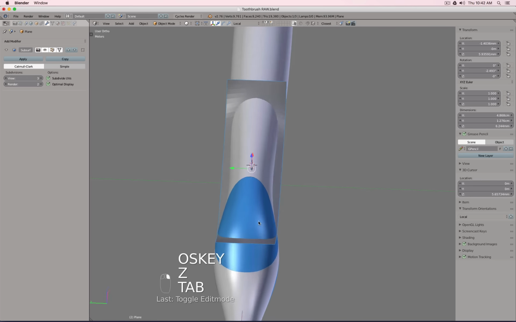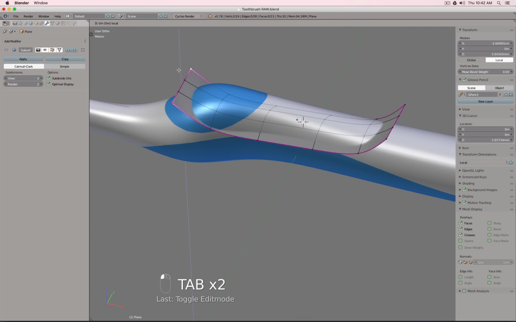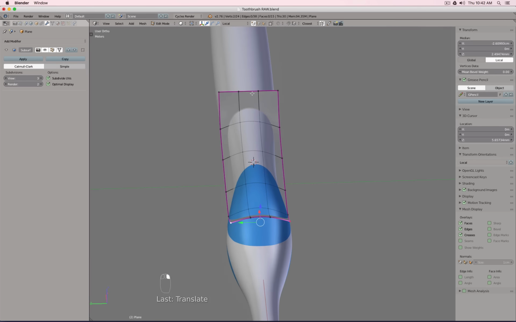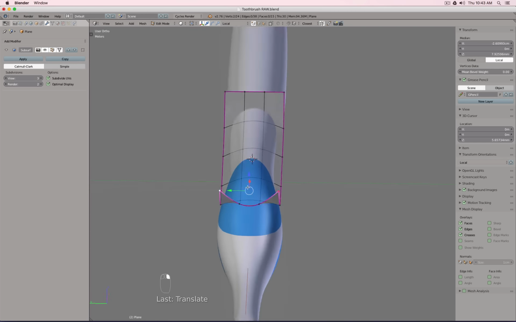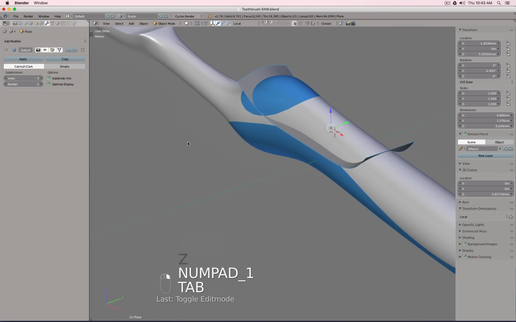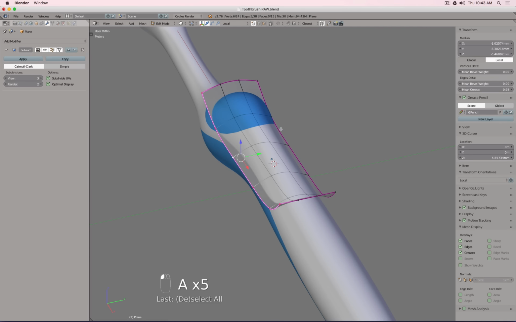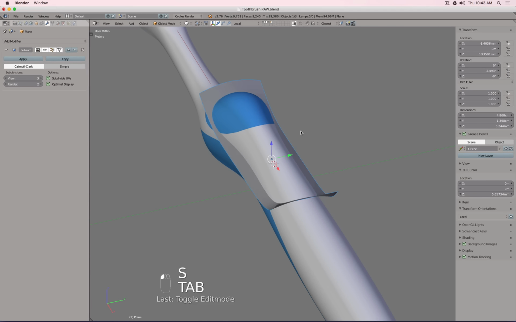Currently this is a flat line. So I assume I want to have something more like this. Or this. We can play around with it later anyway. Okay, good. A tick too narrow. So I select these two loop cuts here, S and Y, make it a tick wider. Good.